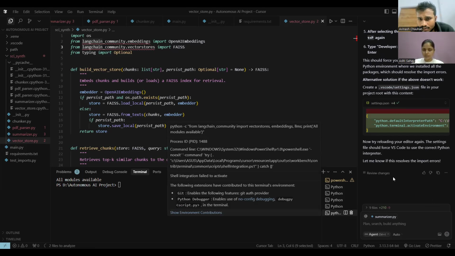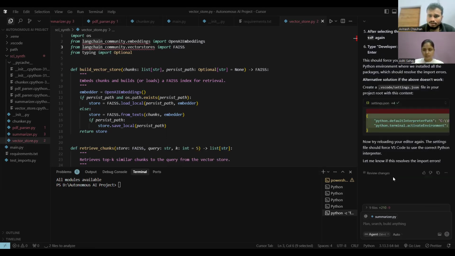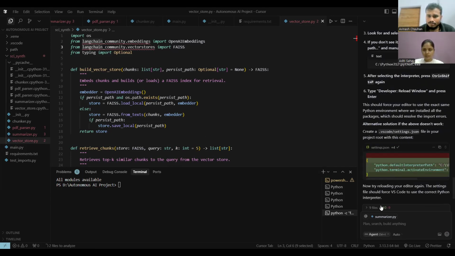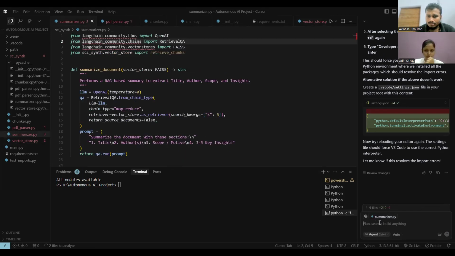The settings file should force VS Code to use the correct Python. Does your VS Code use the same interpreter?